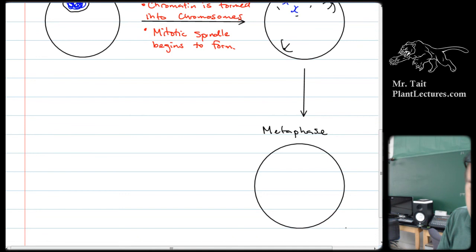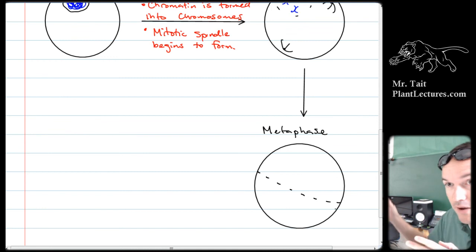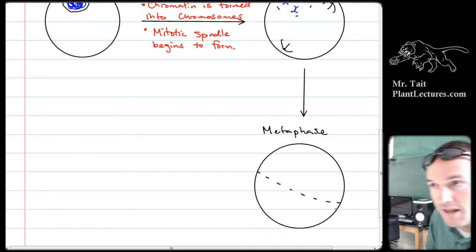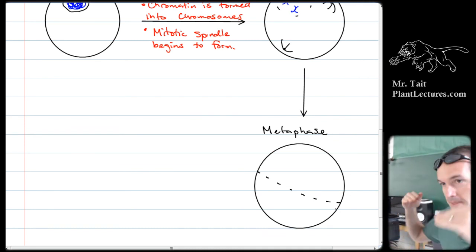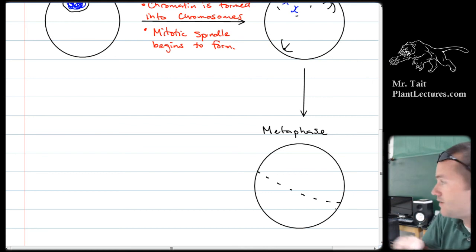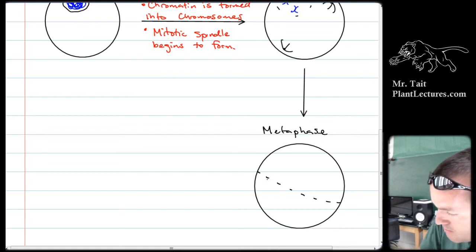And we say that a cell has entered metaphase when all of the chromosomes are lined up on this imaginary equatorial line that goes across the middle of the cell, called the metaphase plate. Now, the metaphase plate is not a real thing. It's just like the equator is not a real line, right? If you were in the ocean and you crossed over the equator, you wouldn't be like, ah, there it is. It's the line that's on every globe, right? The metaphase plate is also not a real thing. It's just this imaginary line that we say is in the middle of each cell where the chromosomes are going to line up, okay? We had 3 chromosomes in this particular cell.